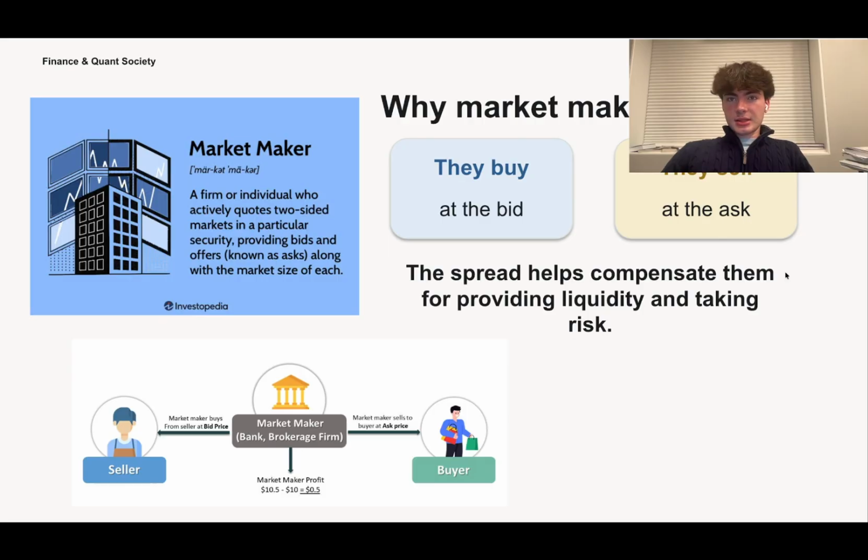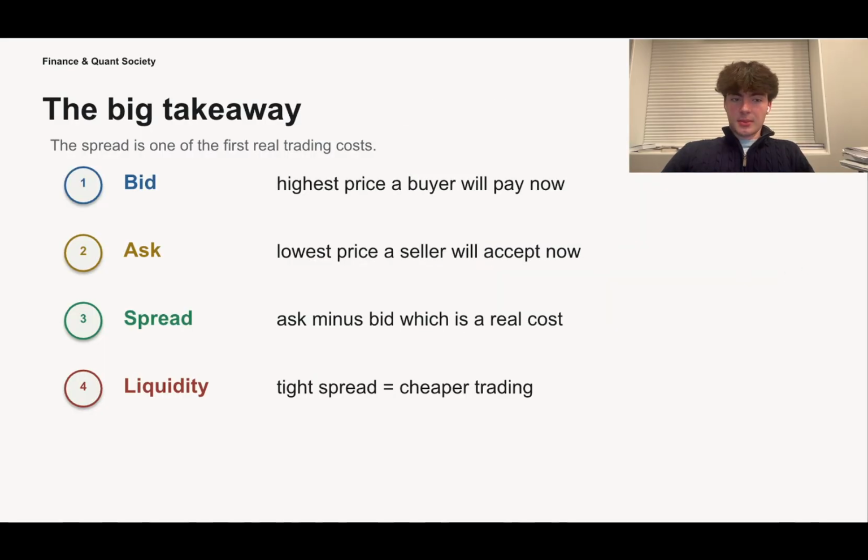So, let's go ahead and go to our final slide, the big takeaway from the past 5 lessons. Let's finish with some main ideas. A stock quote has 2 sides: the bid, which is the highest price a buyer is willing to pay, and the ask, which is the lowest price the seller is willing to accept. You normally buy at the ask and sell at the bid when placing something called market orders, which is just an order that you want to get filled immediately.